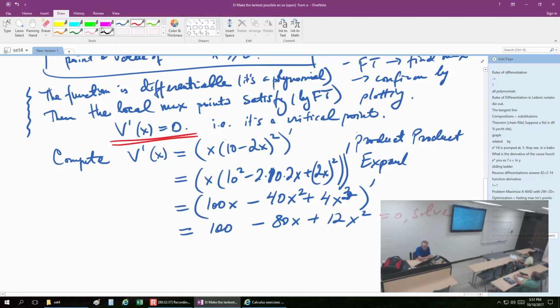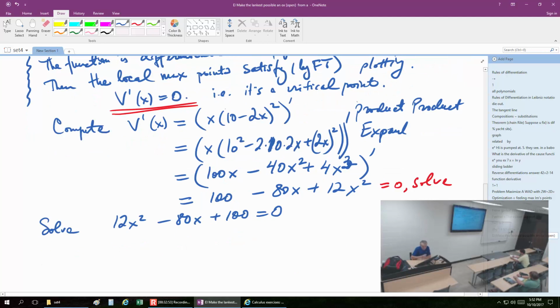Okay, so it is a quadratic equation, so that shouldn't be any trouble. So let me write it out. Solve 12x squared minus 80x plus 100 equal to 0. I could simplify. I mean, the quadratic equation can be solved at any moment of time if you have your quadratic formula available. Okay, but it does make sense.